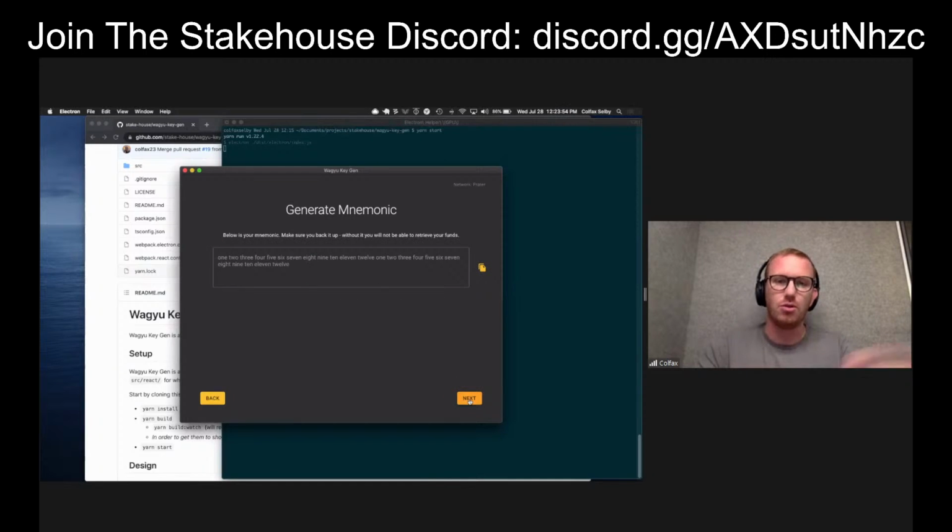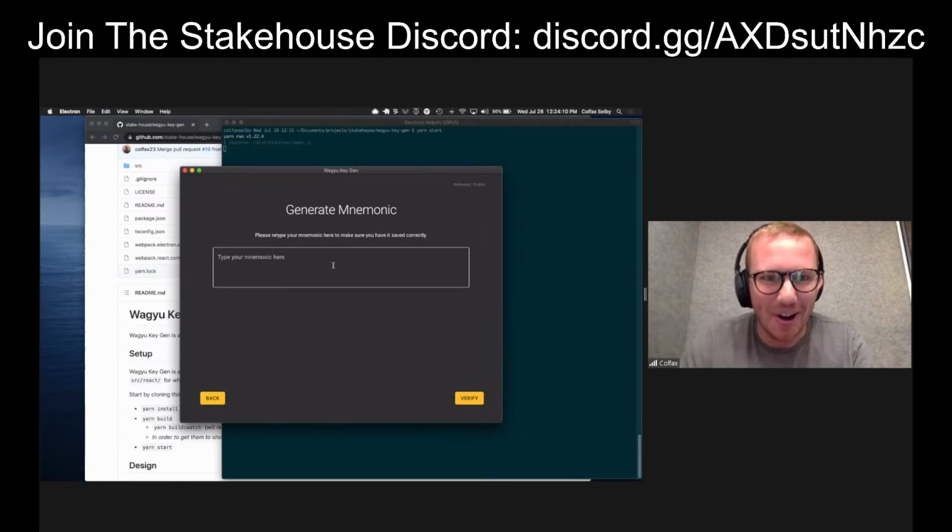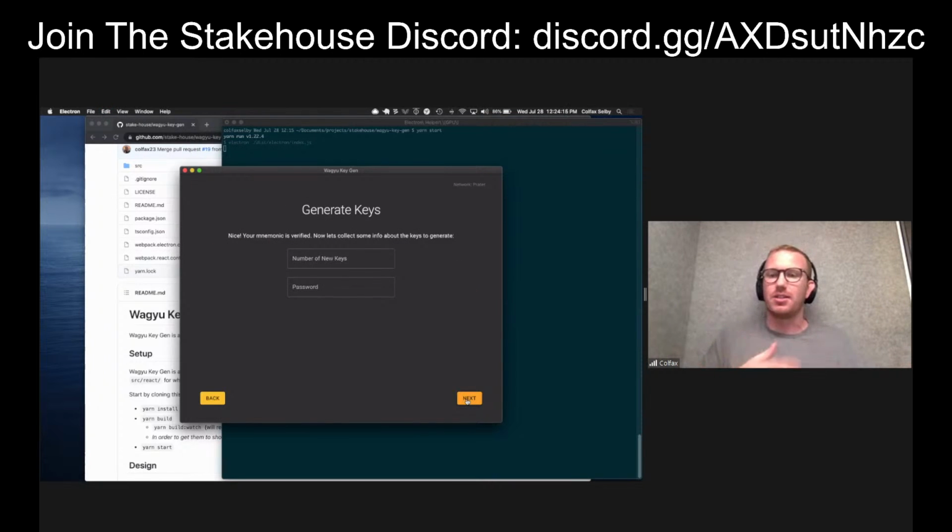You can either create a new mnemonic or use an existing mnemonic. This is just a fake mnemonic I have that's for running on Mac. When you run on Linux, it actually creates one. Some double checks. We need to actually, I didn't even copy it. I should listen to my own messages here. Make sure to copy this down. Type in your mnemonic. If you've ever used the deposit CLI, this basically goes through the same exact flow.